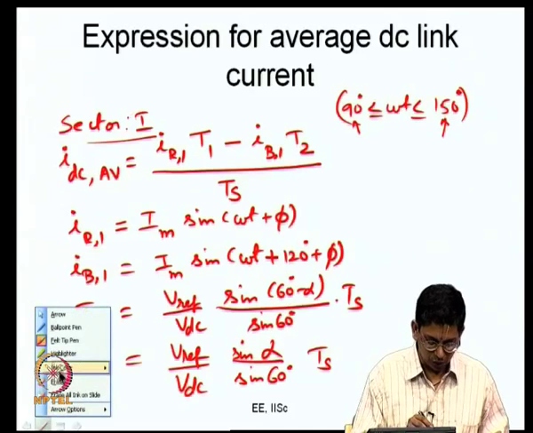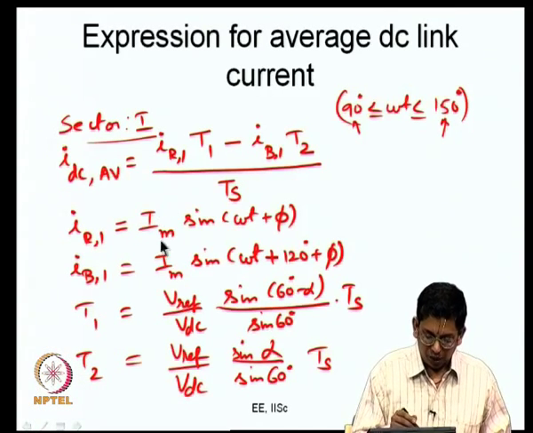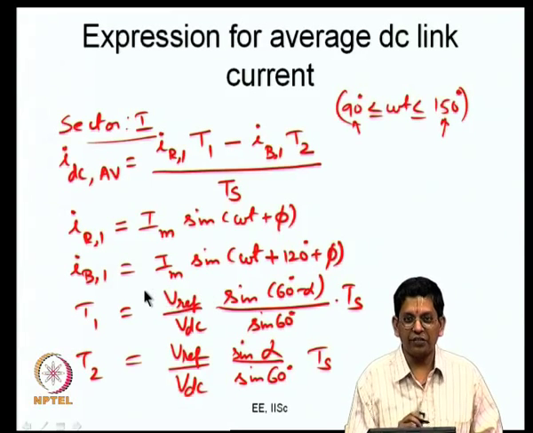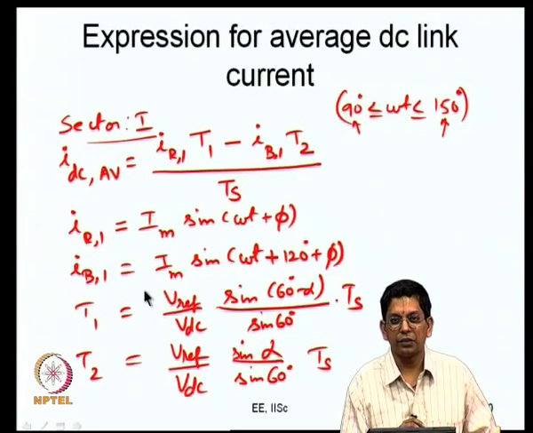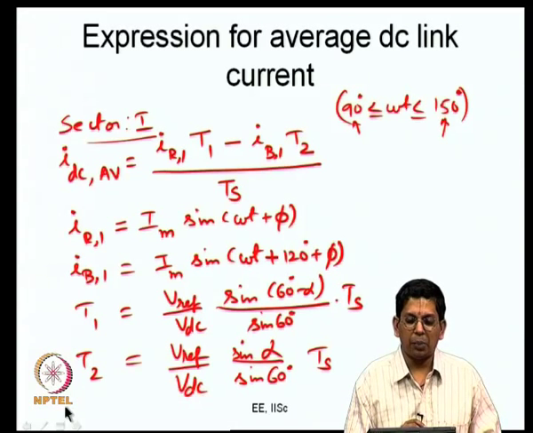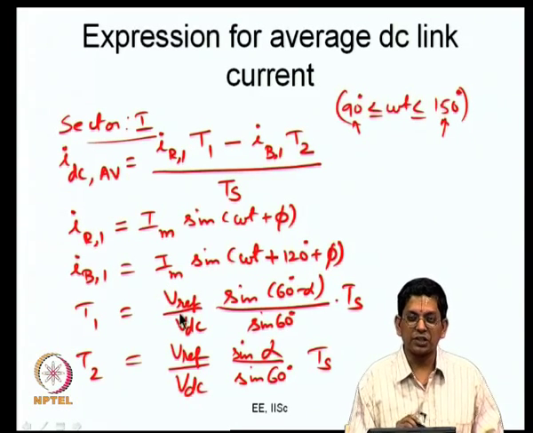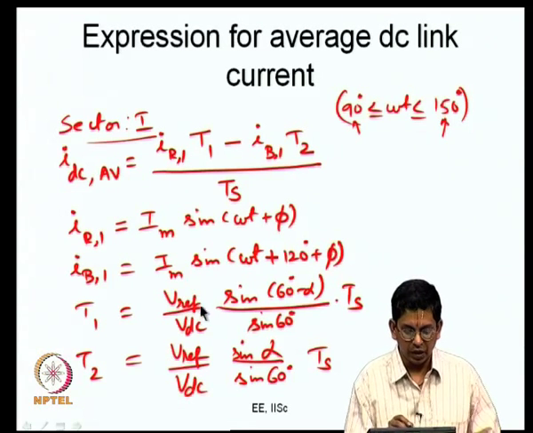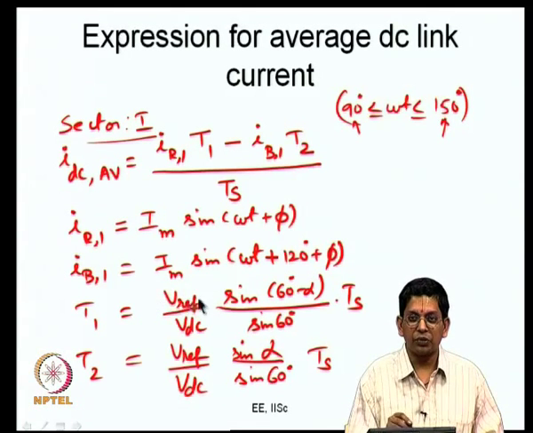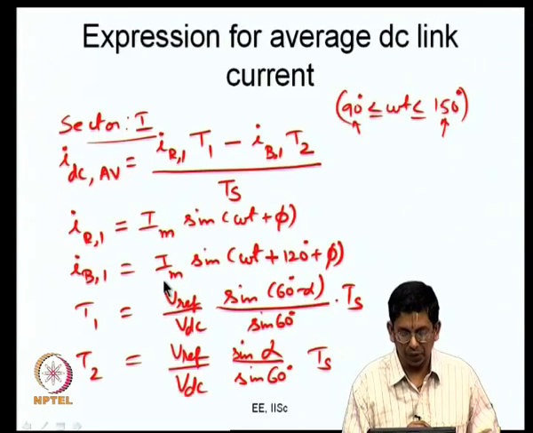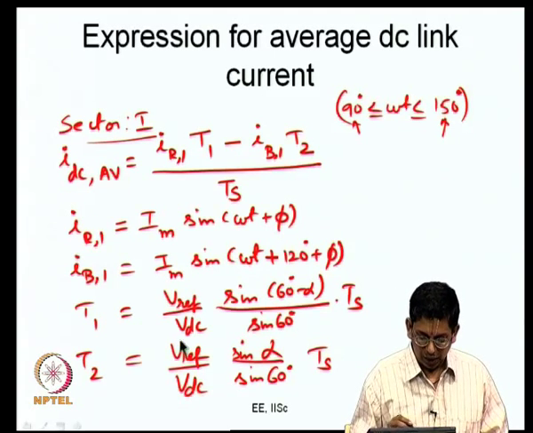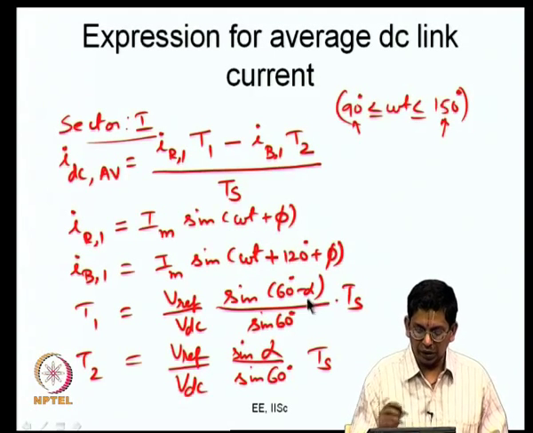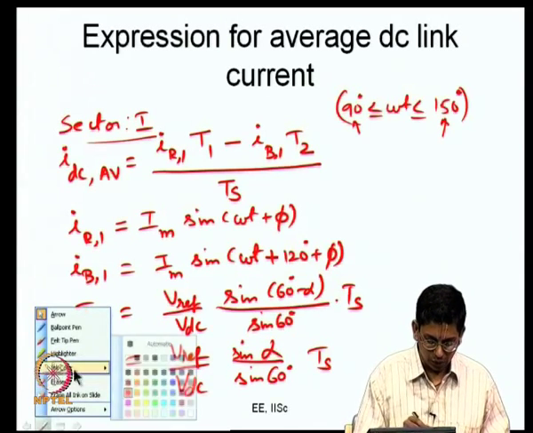There are a few issues now. What are they? What is Im? It is the peak value of current. What is Vref? Vref is the magnitude of the reference vector, and that is related to the fundamental voltage. How is it related to the fundamental voltage? If you recall our earlier discussions based on our space vector definitions and so on, Vref is equal to 3/2 times the peak value of the fundamental phase voltage. And so, this is Vref and here you have omega t and here you have alpha, and this relationship also I can quickly write down.